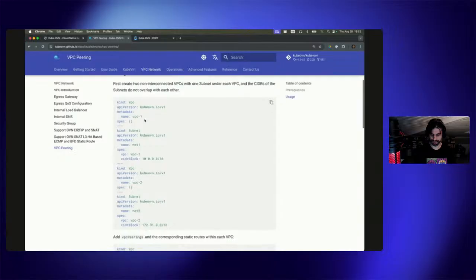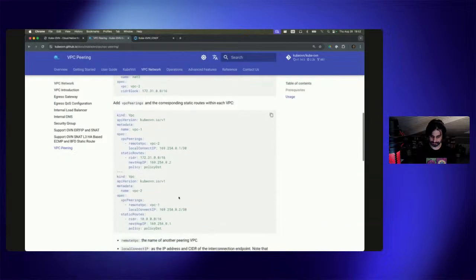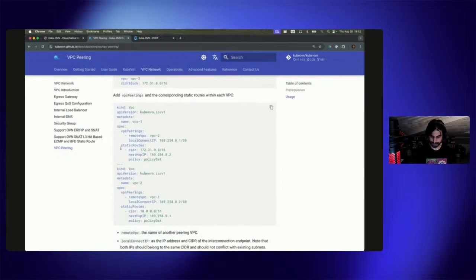This one creates two VPCs and two subnets on each one, and then with the VPC, there is this VPC peering configuration, so you can peer those VPCs just like you do it on a cloud offering. Something similar.